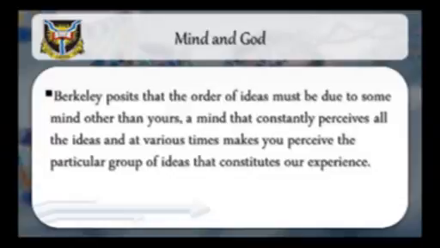When you open your eyes, you perceive certain ideas. When your finger is pricked, even though you may not enjoy it or wish it, you experience a painful sensation, and so on. Berkeley then posits that the order of ideas must be due to some mind other than yours, a mind that constantly perceives all the ideas and at various times makes you perceive the particular group of ideas that constitute our experience. For Berkeley, God is that universal mind that always perceives.